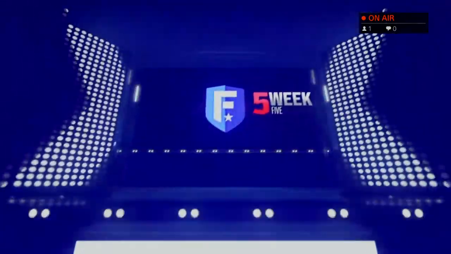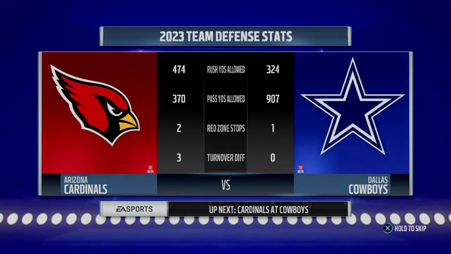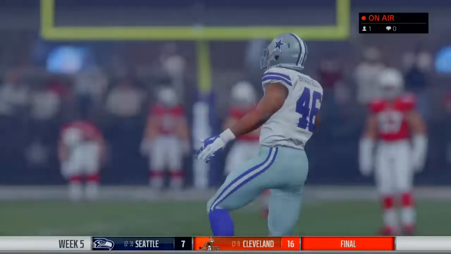Hello, everyone. I'm Larry Ridley, and you're tuned in to Madden 18 on EA Sports. Today's game could end up being all about the defense as both teams rank in the top 10 in fewest yards allowed. The Cowboys are top 10 in defensive yards allowed.